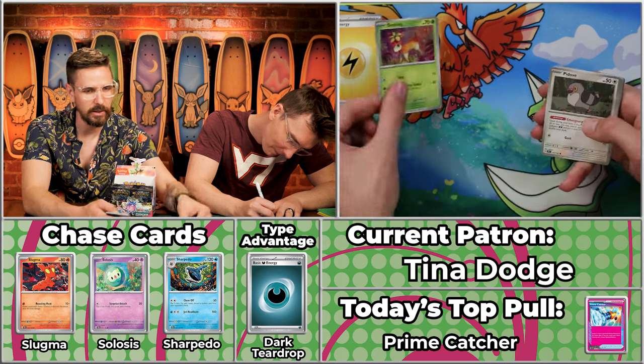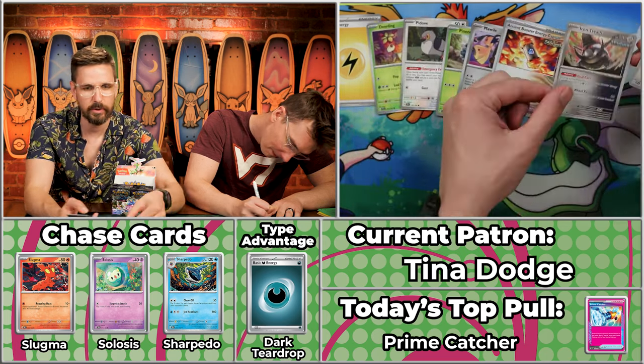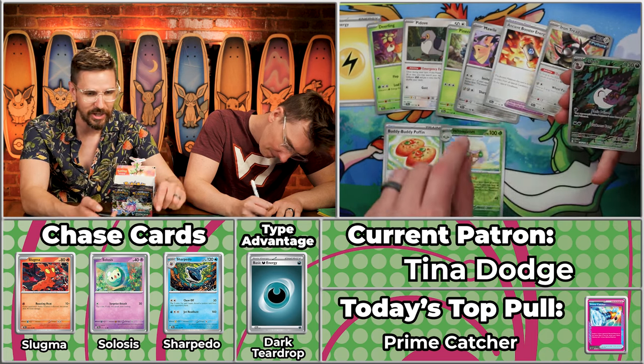Right. So we got the Deerling, the Piedove, the Pineco, the Mawile, the Ancient Booster Energy Capsule, the Iron Treads, the Buddy-Buddy Poffin will score, the Whimsicott will score. Oh, the Arbok, Jay! Look at this! Whoa!